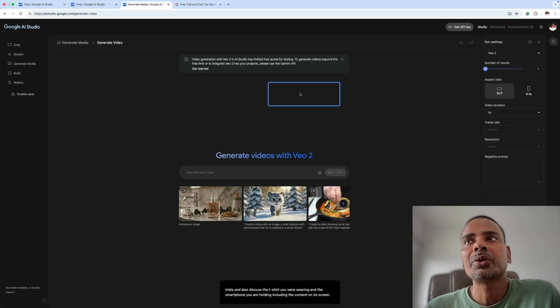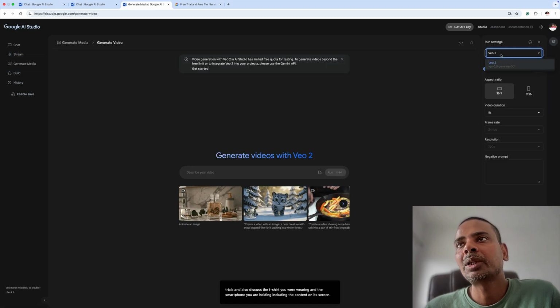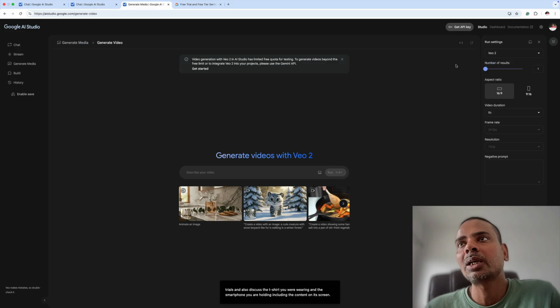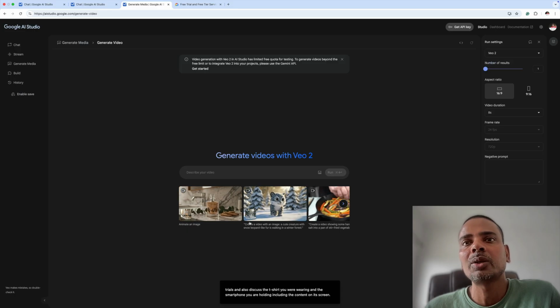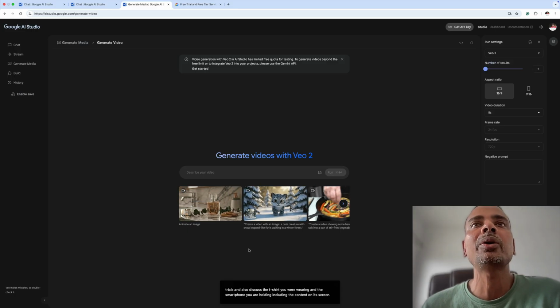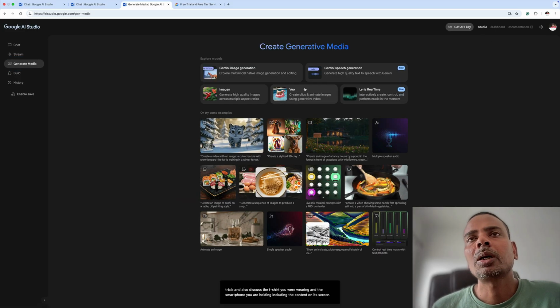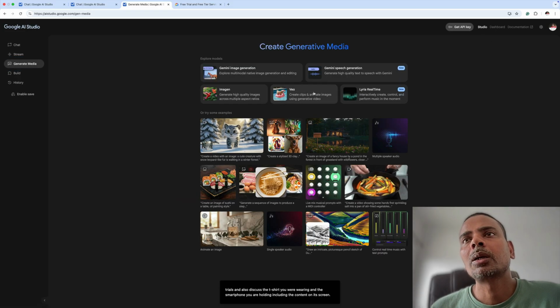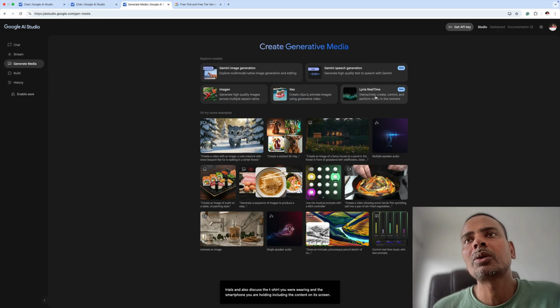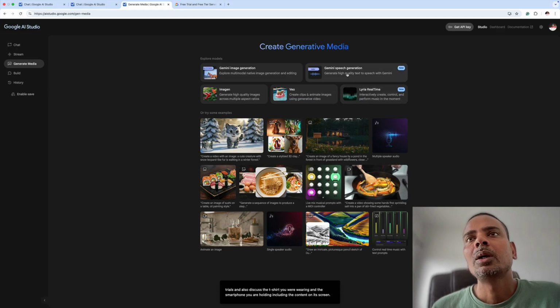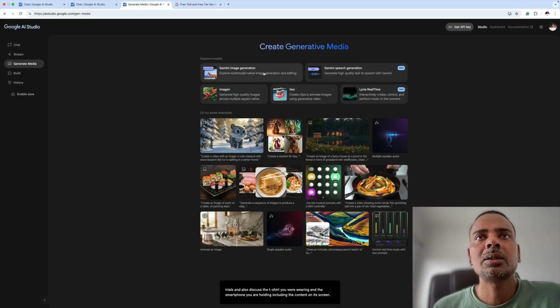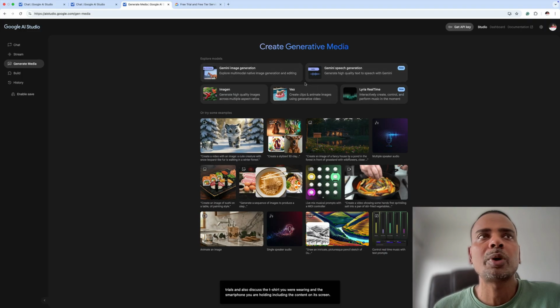You can use Veo 2; Veo 3 was also recently launched, but we can use Veo 2 to generate a video. So you can use real-time music, the new speech generation, Gemini image generation, all those models are available.